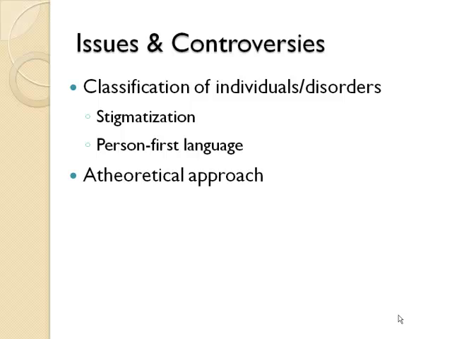Another issue is related to the supposed atheoretical approach of the DSM. So the idea being that, getting away from what we talked about before, that they were very theory-driven. It was based on kind of ideological theories. And the DSM was meant to be just a manual that describes, it's a descriptive manual, but not a theoretical manual. So it describes these disorders, but is not guided by or bound by theory of ideology or otherwise.